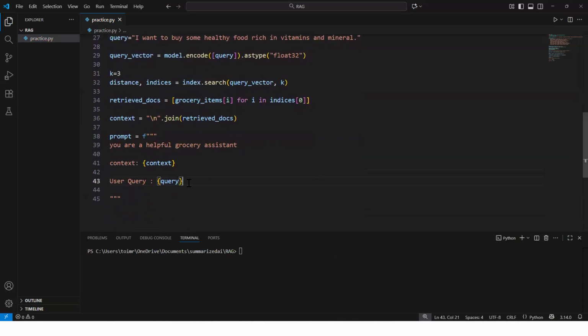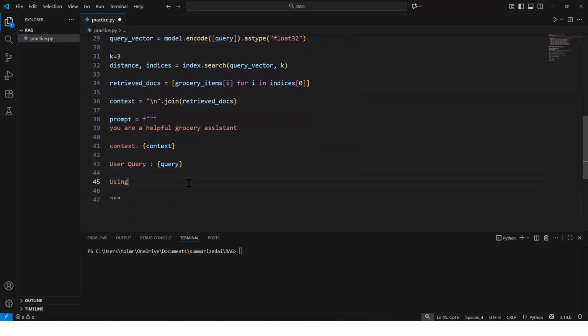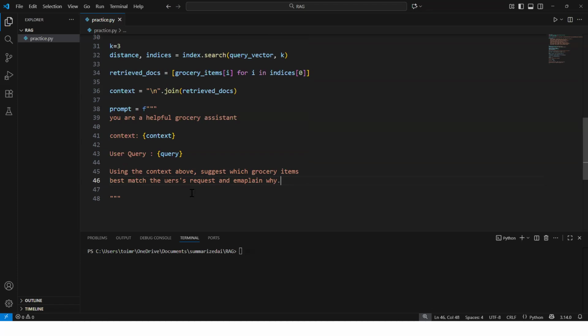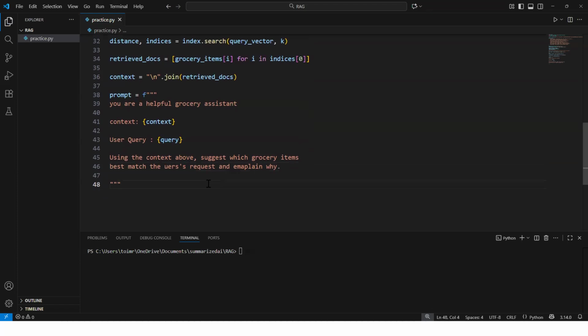Now when we have both these things, we are going to say: using the context above, suggest items best matching the user's request and explain why. So we have created our prompt here using query and the context.